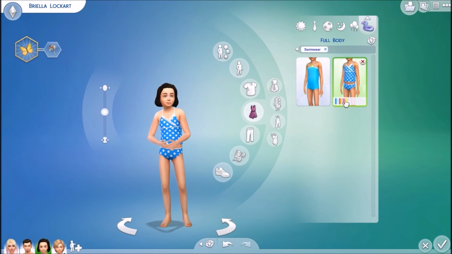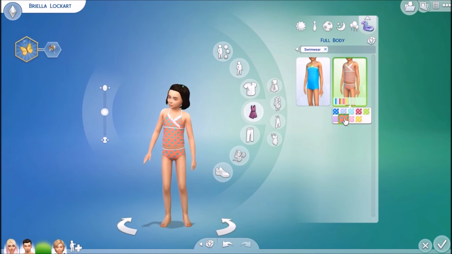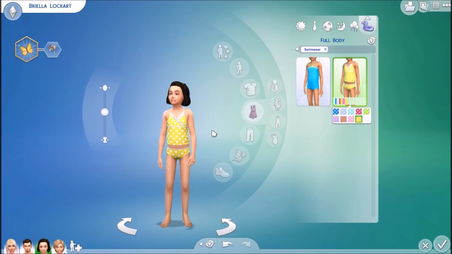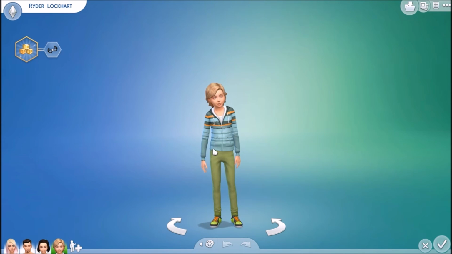And then this one, I love this one. It's like a little polka dot two-piece, and it's adorable. And yeah, it's like my favorite ever. I love the yellow one. I love it so much. So yeah, that's it for the child girls, and then I'll show you what the boys have.